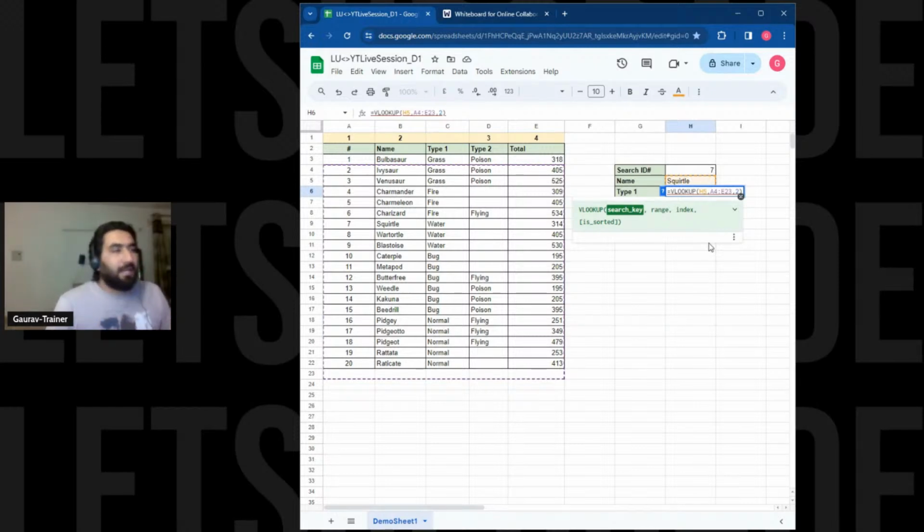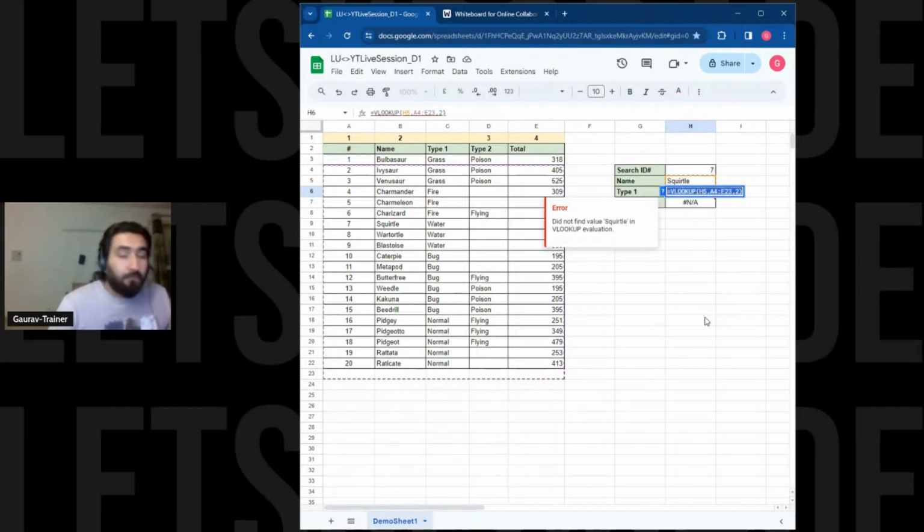What I can do is you should look at this value in H5. But you see, can someone try to look into it? I'll give you some time. If you can look at this, why is our VLOOKUP not working? If someone can put it in the comments, more than enough.